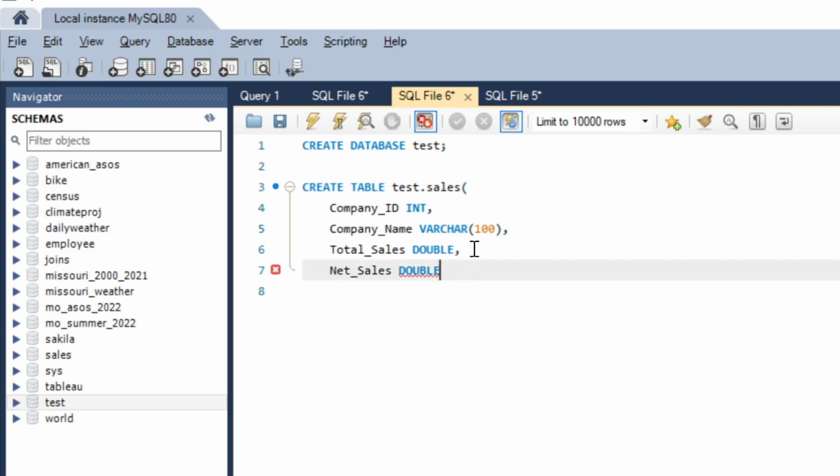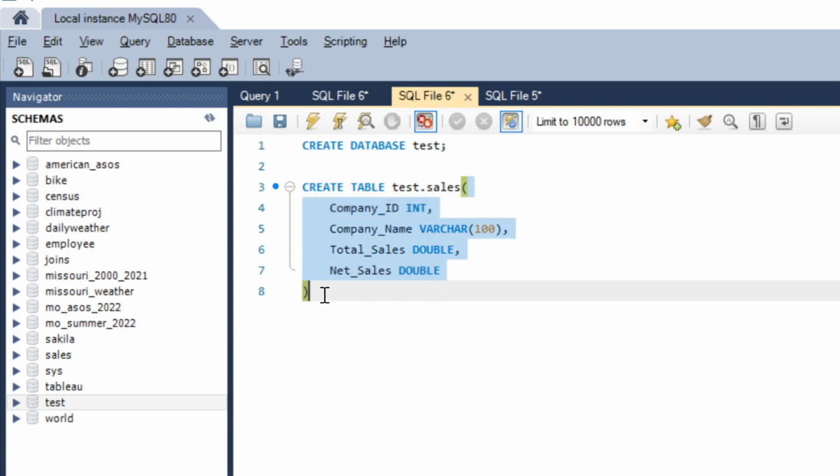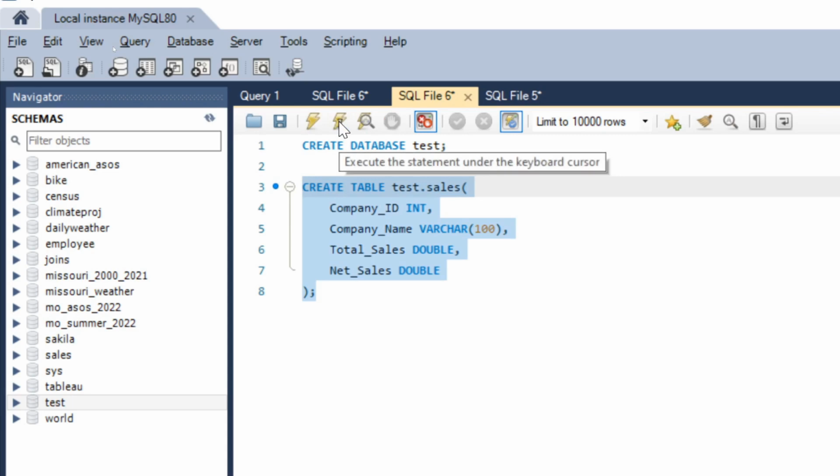Now, of important note here, once you create the last field in your table, we're not going to put another comma. All these other fields, we're putting a comma after. This one, we don't put a comma after. All we have to do is close off our parentheses. So this right here is a complete statement, and then we put a semicolon after that last parentheses, highlight the whole thing, and click run.